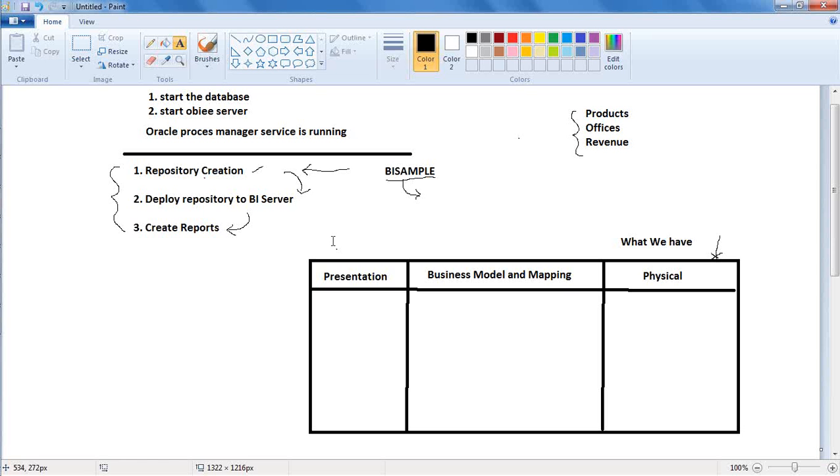You can create as many calculations as you want: percentage of revenue, percentage of growth, percentage of profit, percentage of loss, number of units sold. These are all the different calculations that you create as part of your reporting.